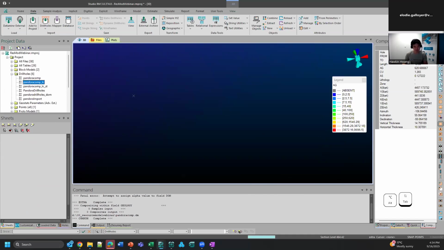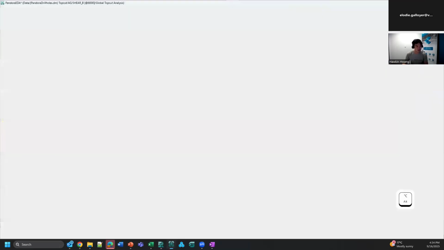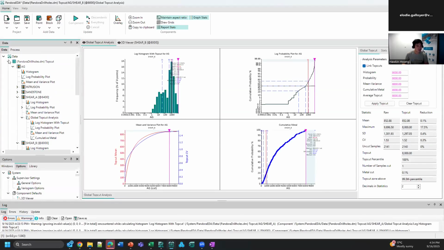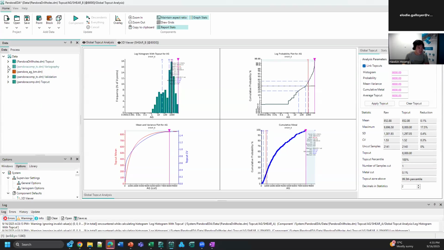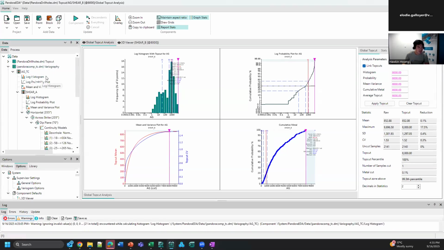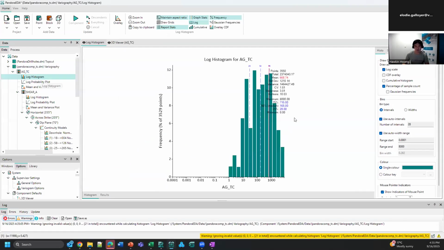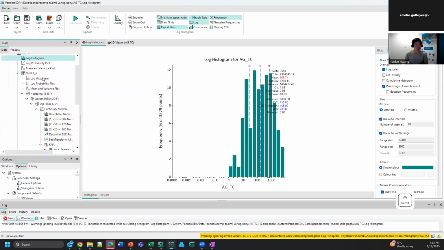And if you bring that particular file back into Supervisor, you should see that the maximum sample is now 8,000 instead of whatever it was before. And that's because the top cut is not applied to shear B. And now that we've achieved our top cut and removed outliers, I can do my variography.